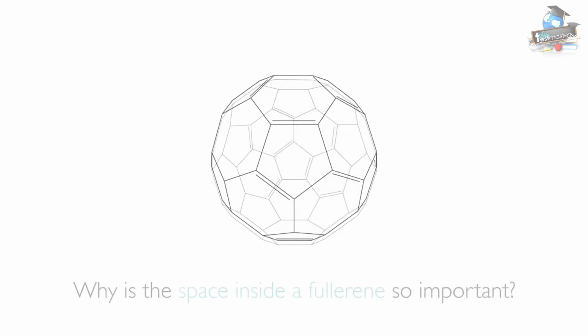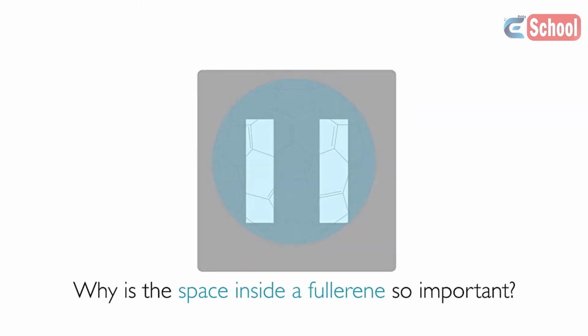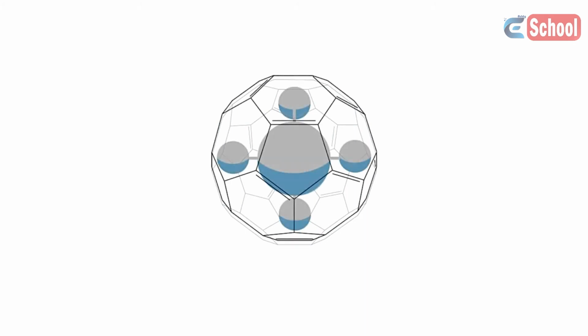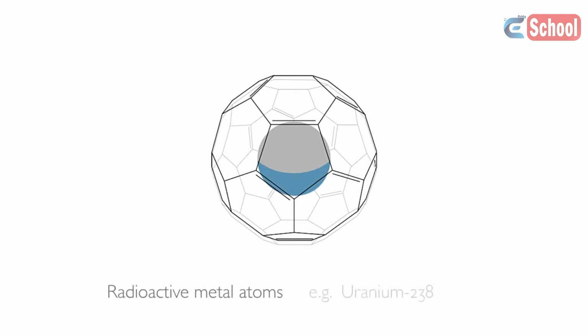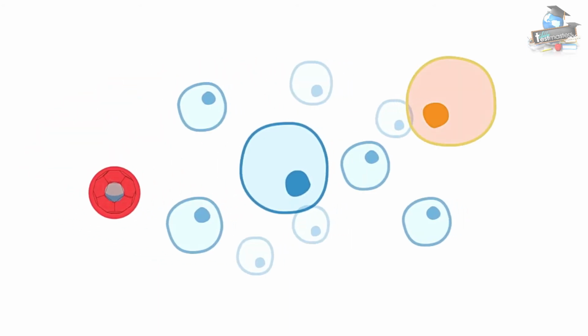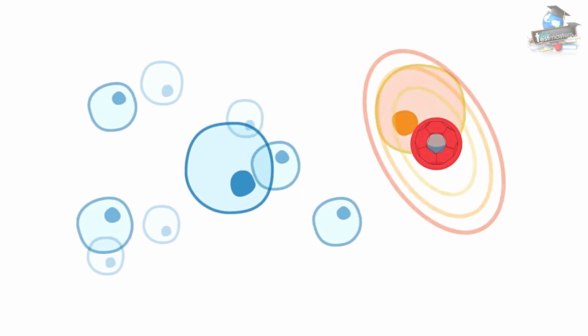Can you think why the space inside the fullerene is of importance? Pause the video and continue when you have a suggestion. The answer is, the space is big enough for atoms and molecules to fit inside. Already, scientists are utilising this to cage radioactive metal atoms and drugs. In one potential drug therapy, buckyballs containing cancer drugs are coated with a chemical that causes them to gather around cancerous cells. Once there, they deliver their drugs without harming healthy cells.